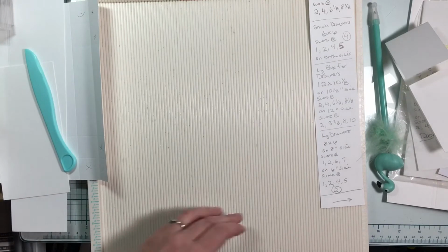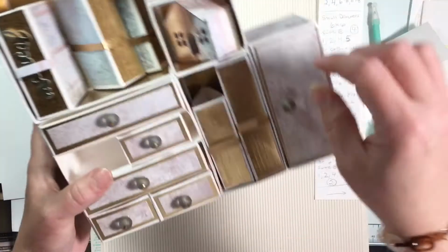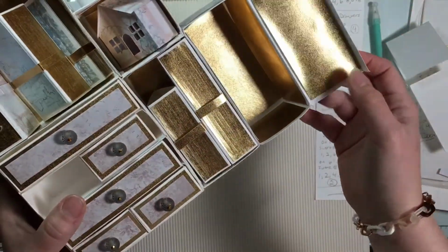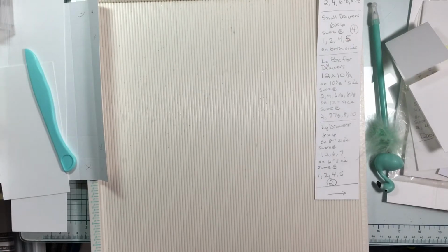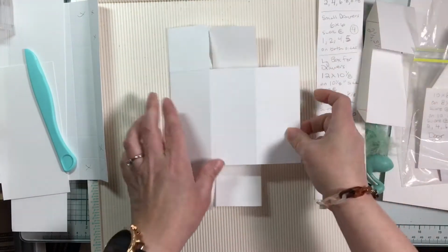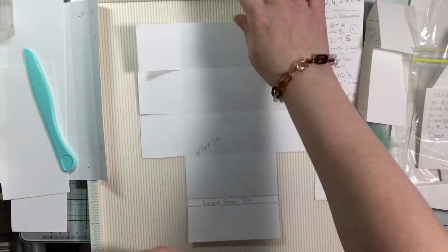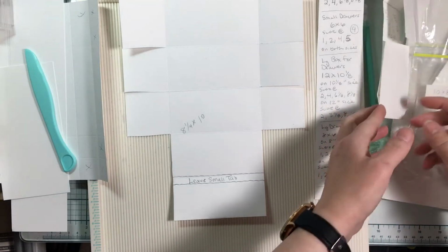All right, and then for the drawer, the door, and for this door here, this is a different size box, and I'll go over that shape right now with you. That is going to be this here. All right, so that's an 8 1/4 by 10-inch piece of paper.